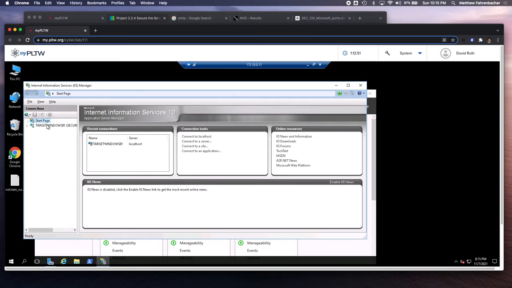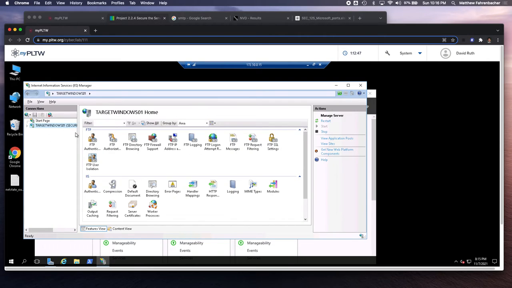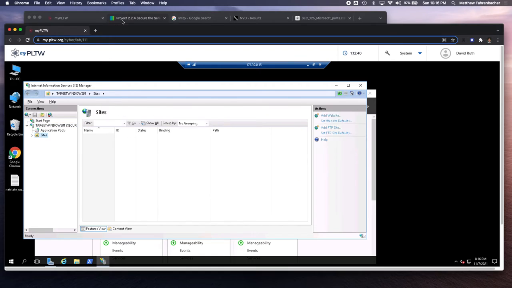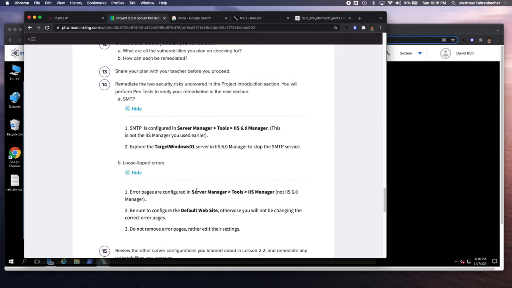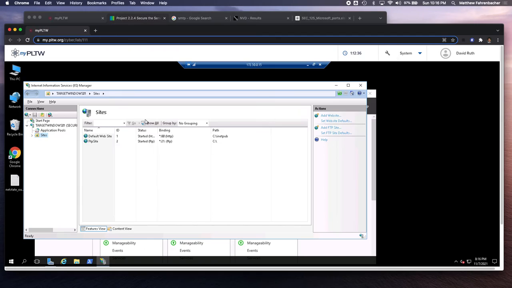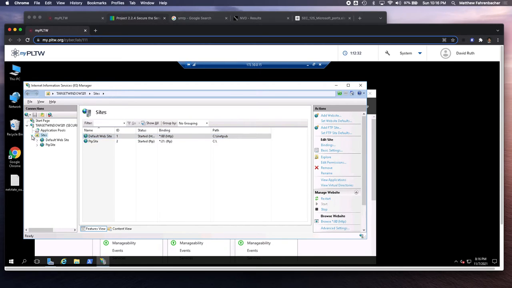And we're going to look at the target computer, and specifically, I believe we want to click on Sites. Yep. And we're going to do the default website, which I could also do right here.